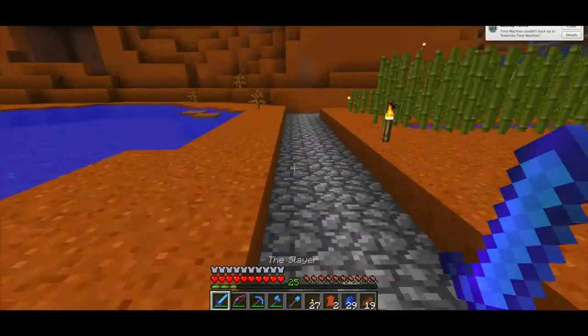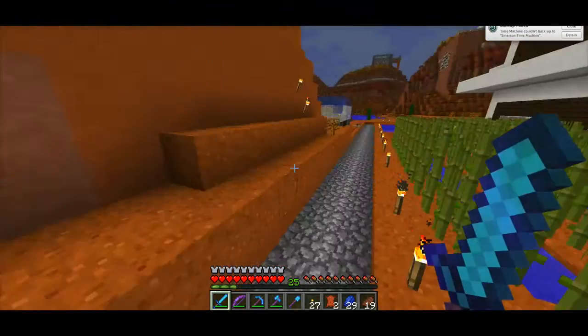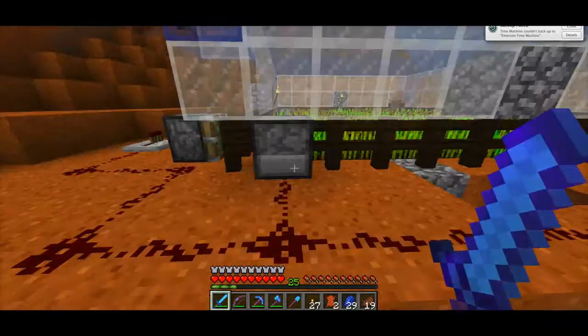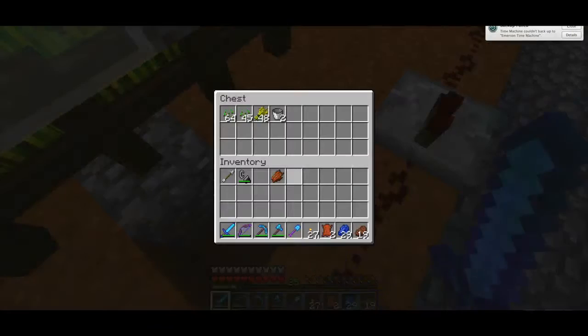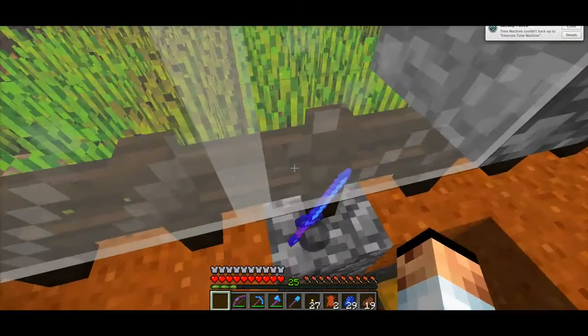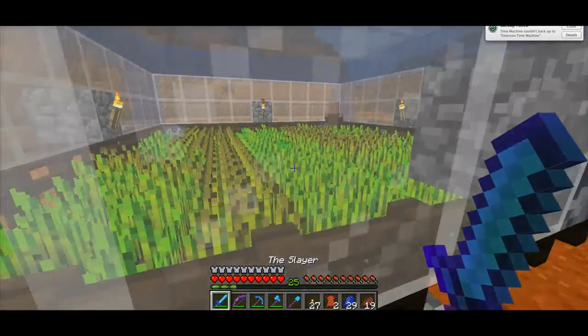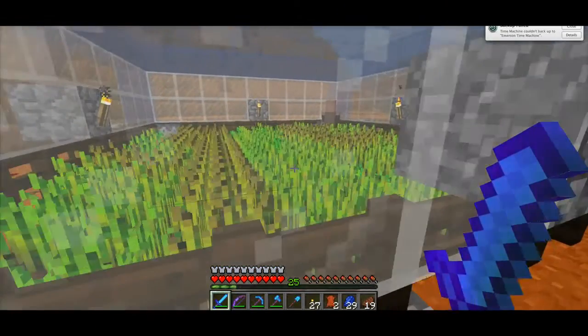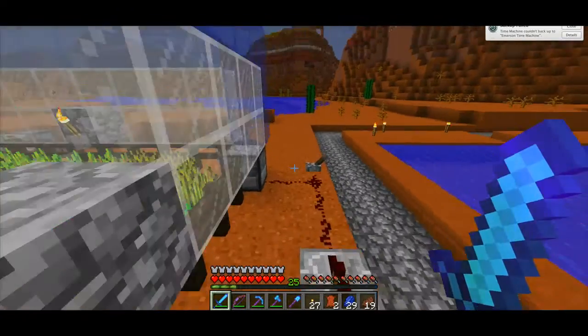I wonder what this path leads to. It doesn't lead to my thing over here. I kind of want to cover up the redstone, and yet I don't really care. So I got some seeds and wheat in there. Is that enough? That's enough for now.